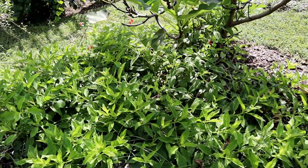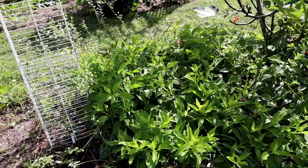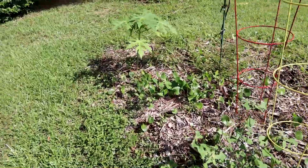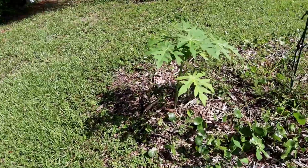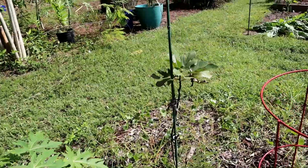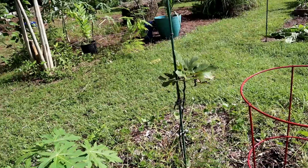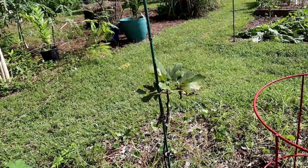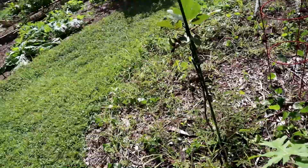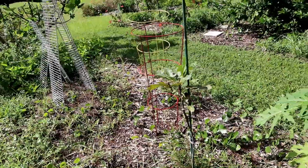There's some more of that longevity spinach. And like I said, that stuff just goes nuts. And you can easily cut and root that too. That's how we've gotten so many different patches of it. Some more weeds. I gotta weed this garden. It's one of the few I haven't done yet. Another papaya tree. And this is a honey fig, Italian honey fig. So it hasn't really grown a lot this year, but as I remember, first year on my other fig trees, they didn't grow much either. So I'm hoping that it'll get a little bigger next year and hopefully produce some figs. I'm interested to taste them.